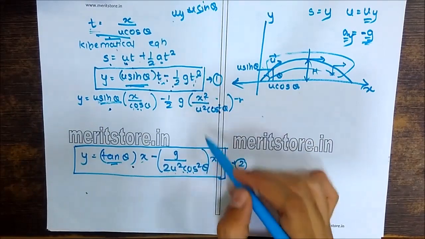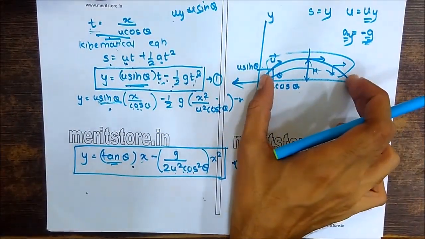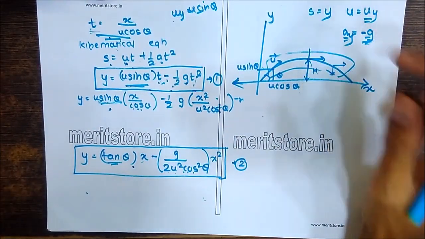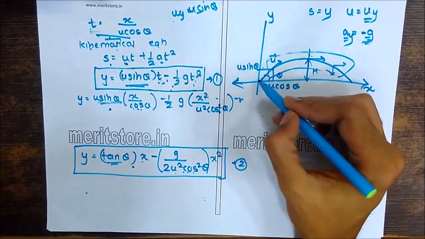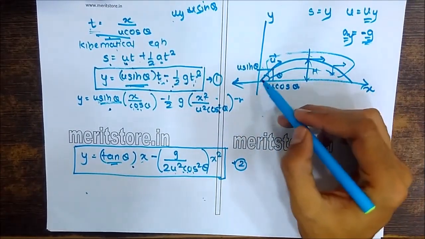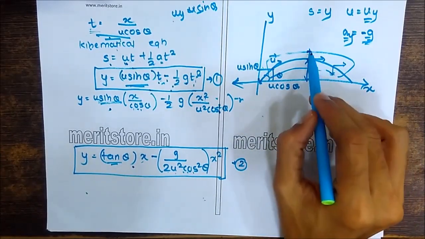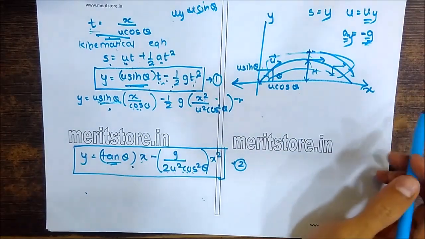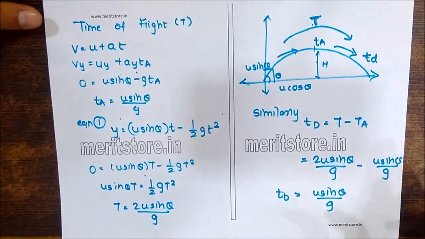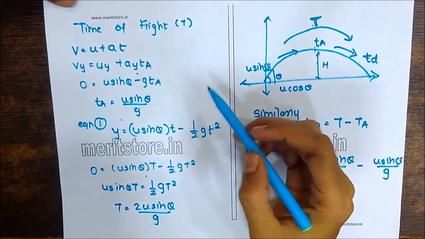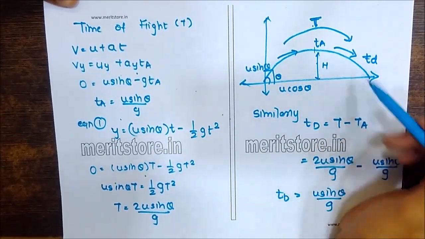So we have both the equations, which are important, and using these two equations we will be finding the range, the maximum height, and also the time taken for the projectile to complete the entire projection, that is projectile motion. It starts from the initial point, goes up, and then comes down along the downward descent path. Now we will be finding out the time taken for the projectile to complete the entire trajectory.